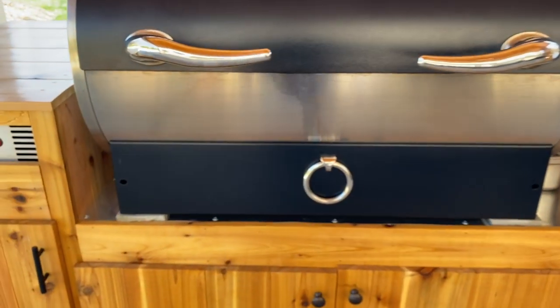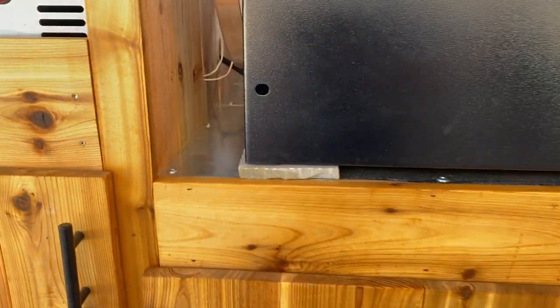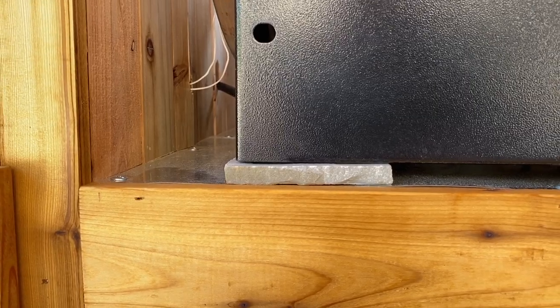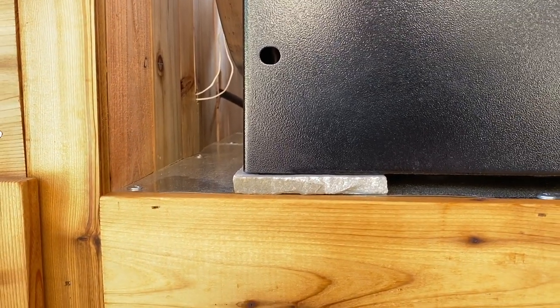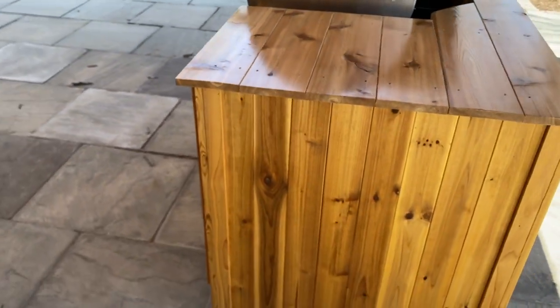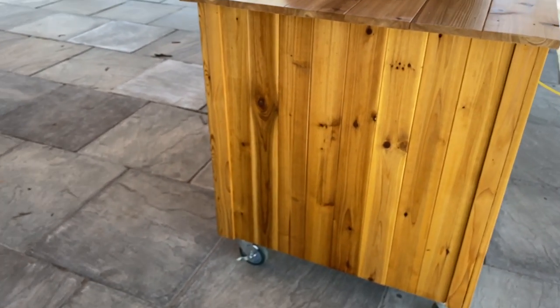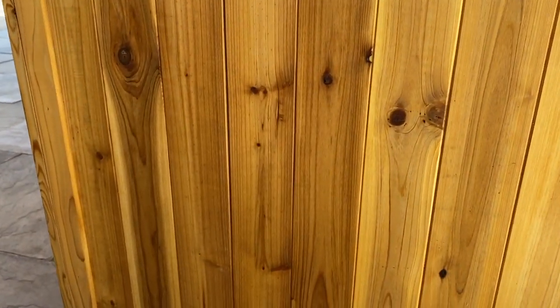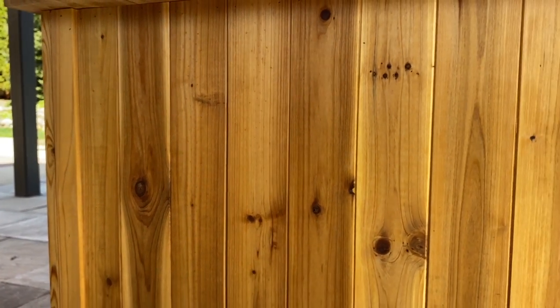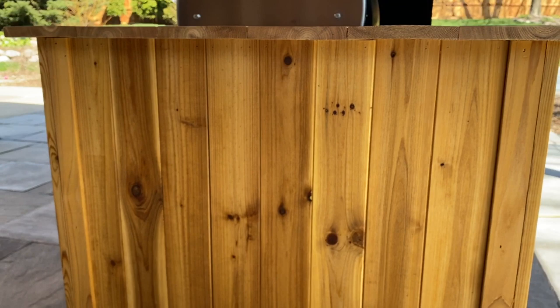And then you want some sort of uniform stone to elevate the grill off the surface so it's not too hot, and you want the airflow to the fan. So everything's been working fine with this setup so far. And here's the side. This is the cheap cedar product, but looking at it, it looks just as good as a larger tongue and groove product for the moment. So we'll see how it holds up, but I think it'll do just fine.